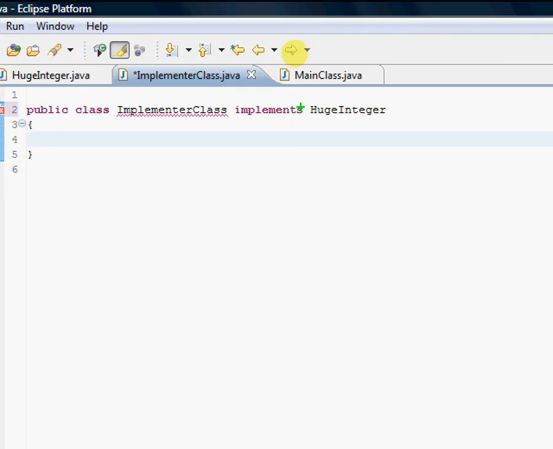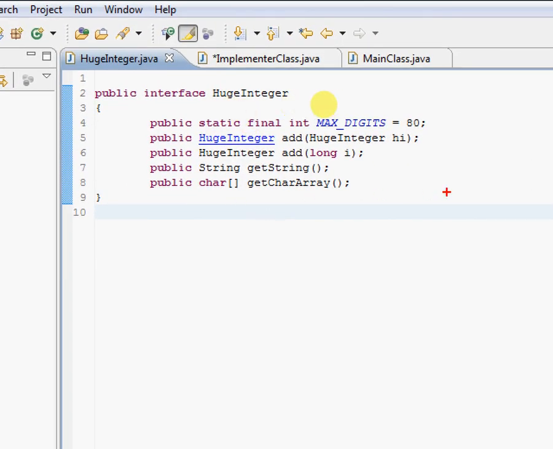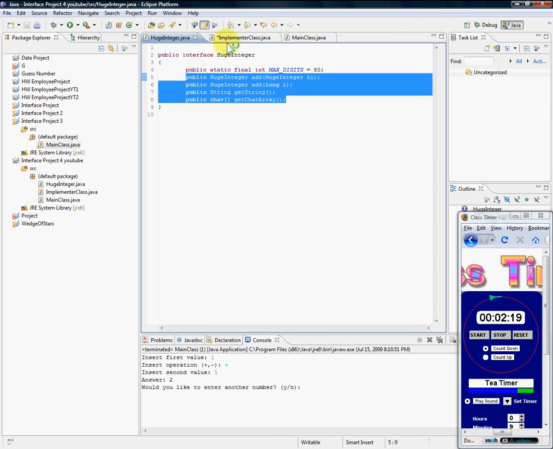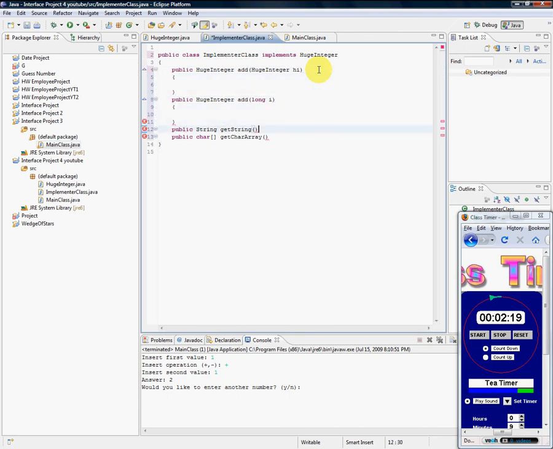You can zoom in and see Eclipse turns it purple, meaning that it's a keyword that identifies. And you'll see that it's marked red X because we are not yet implementing these public methods. So let's go ahead and just stick them in there just to make it happy for now. We're going to stick them in there, and take off the semicolons first of all, because this is where our actual source code is going to go, and start sticking in blocks. Alright, so now it's finding problems that we're not returning huge integer. So let's go ahead and make it happy to just return this. Stick something in there temporarily until we have our code all right.